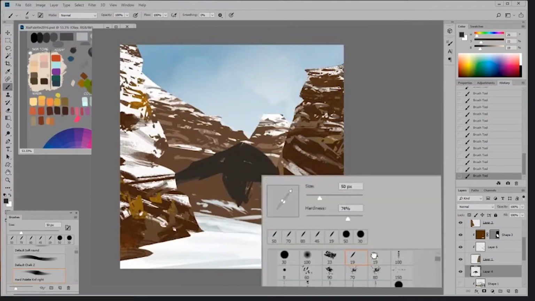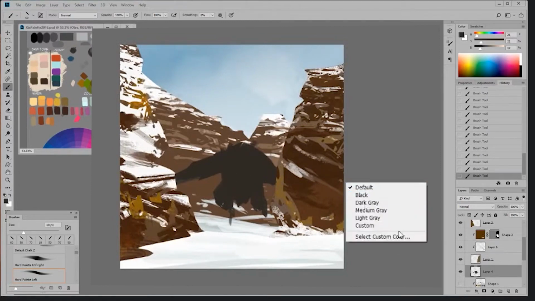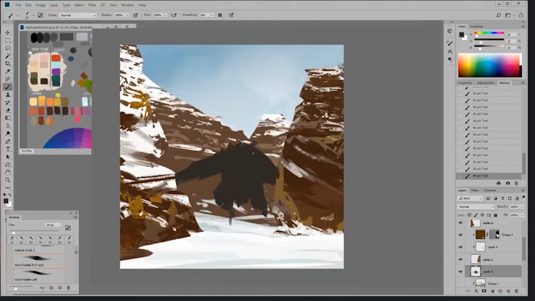What's more important is the angle. In this one, I'm looking for a reference that has the angle of the head that I want, facing forward basically. The pose I could tweak a little bit because the mountain is going to block it, right?